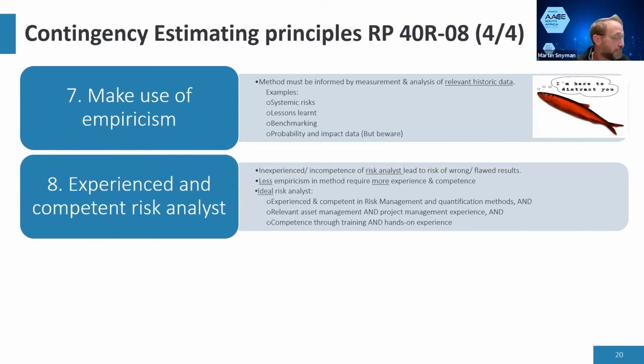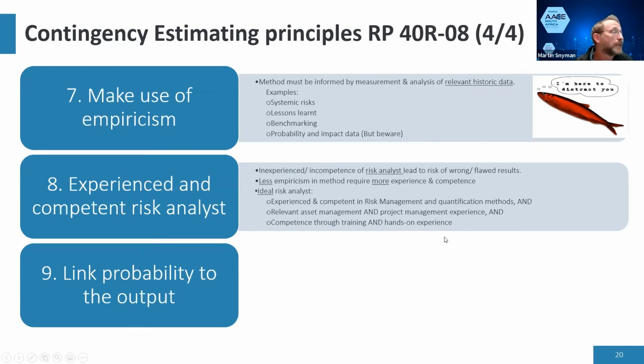Good. Experienced and competent risk analyst. Now, I have a bit of a bugbear about this, but this is not my words. These come out of AACE documents and out of articles published by John Hollmann. So essentially what it means, if you use the wrong people, you will get the wrong results. It is important that your analyst, especially for the simulation methods, must be experienced, must have worked a while, must understand quantification, must understand the operational side of the type of project. So if you've got a mining project, the person must have worked in mining operations. If it's a software project, you must have worked on the other side, not just on the software development side. They should understand how projects work, should have competence in training and hands-on experience. And it all goes to how big is the danger if they get it wrong. That's what you need to decide.